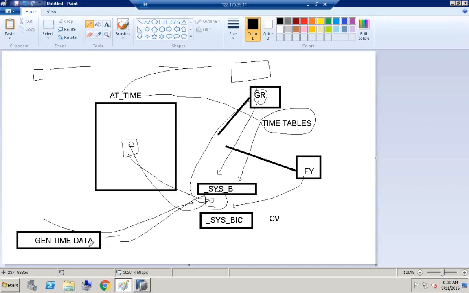So based on my business requirement, I generate time data. When I generate time data, this is available in these tables. If the data is available in these tables, I can use this data in a view, and then I can combine this data to the transaction tables. And business, when asking questions in a multi-dimensional fashion, can analyze time-based entities on this data.